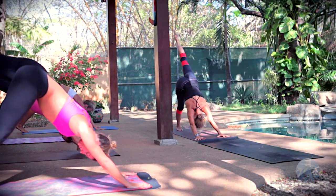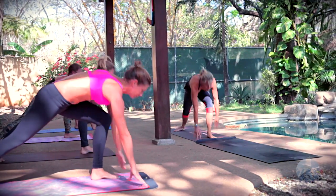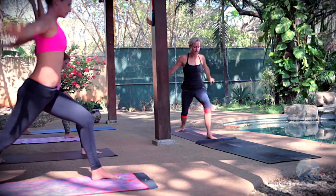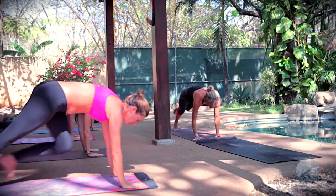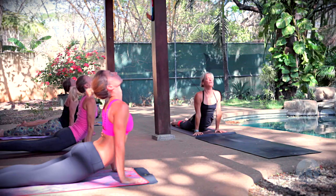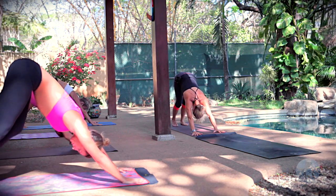Inhale, left leg high. We're just building some heat in the body. Exhale, low lunge. Spin that back heel down. Inhale, rise up, warrior one. Exhale, chaturanga. So hands release, heel lifts. Left foot steps back, we lower down. If you want to take Ekapada Chaturanga, keep that left leg lifted. Make it one long continuous movement. That's an option too. Inhale.